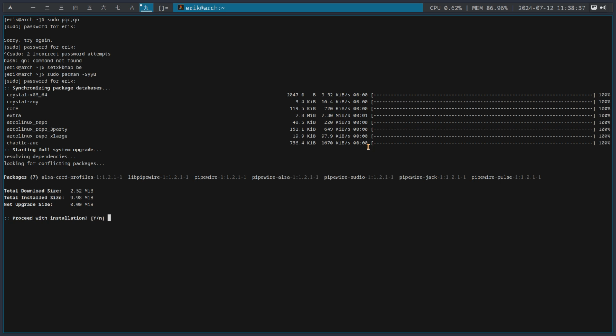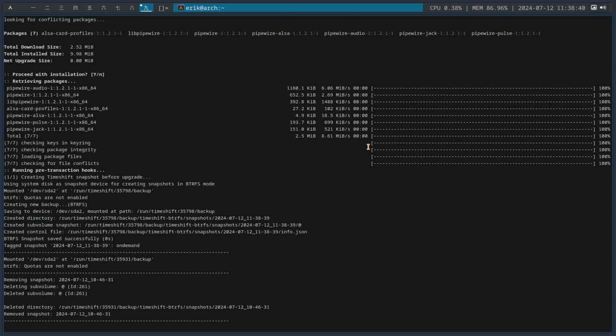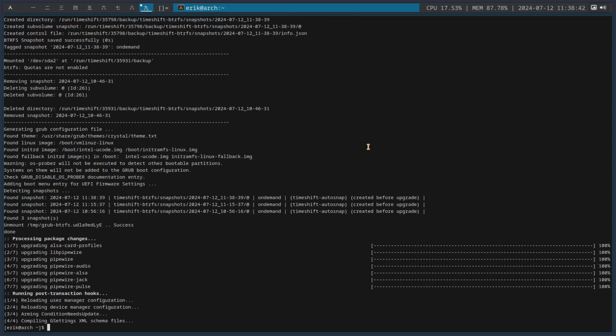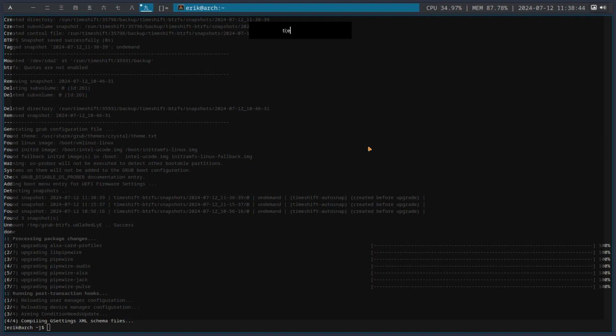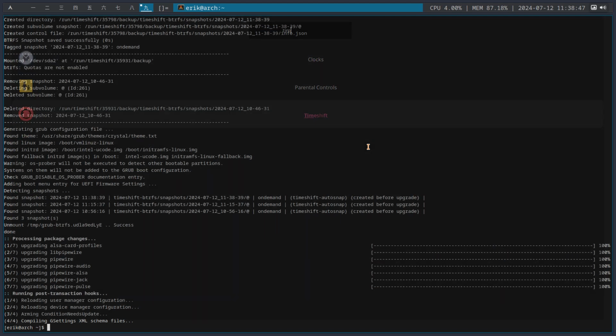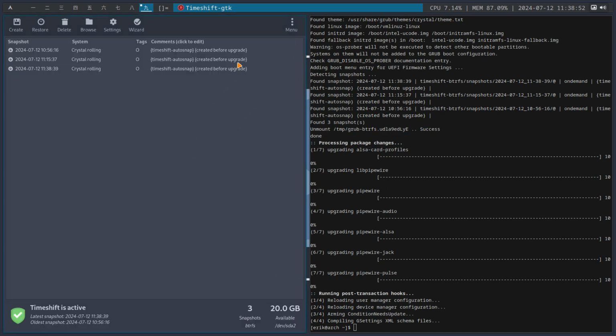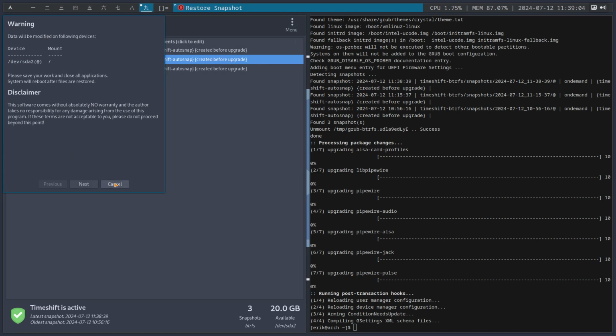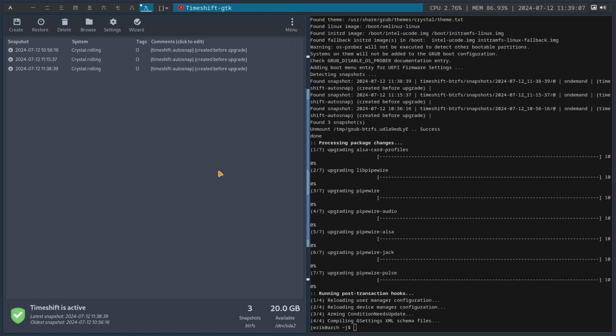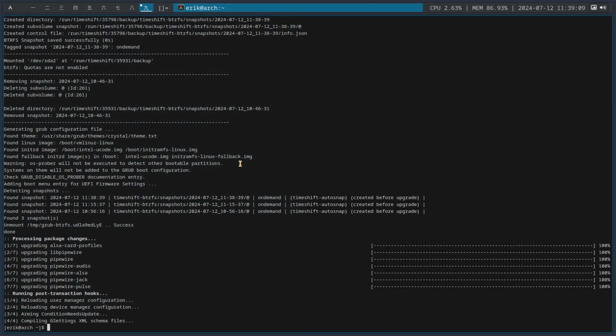Okay, it already updates, and the snapshot is going to work. So Timeshift. Create before upgrade. If something goes wrong, you go back and say, oh no, I want to go back. Right mouse click, delete, mark. You can do that, or restore up here. I say restore this one, cancel. Okay, Super Q, Super A I have to press.